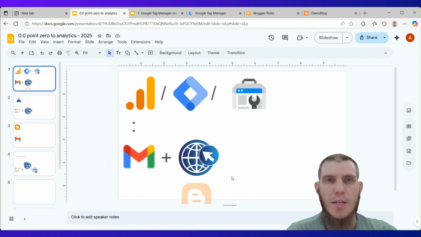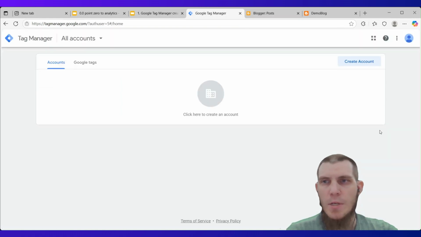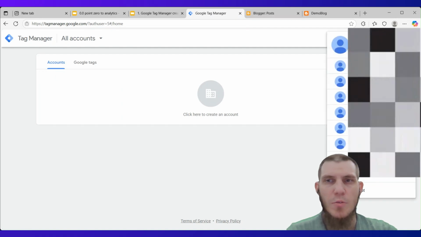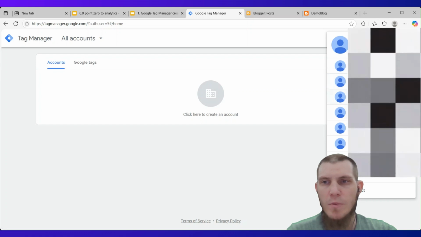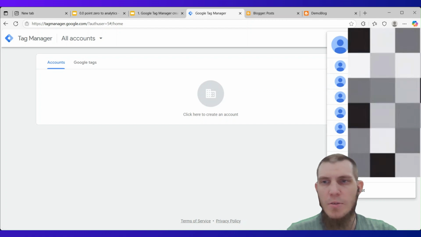Then, if you already have it and want to make a Google Tag Manager account, go to tagmanager.google.com, HTTPS, I guess, and choose your Google account where you want to make the Google Tag Manager account, or add an account if you didn't add one.